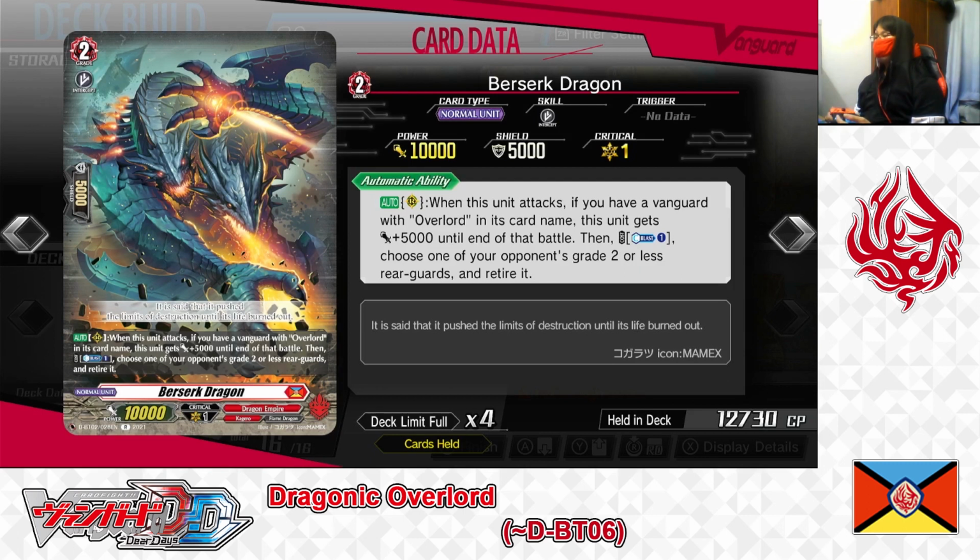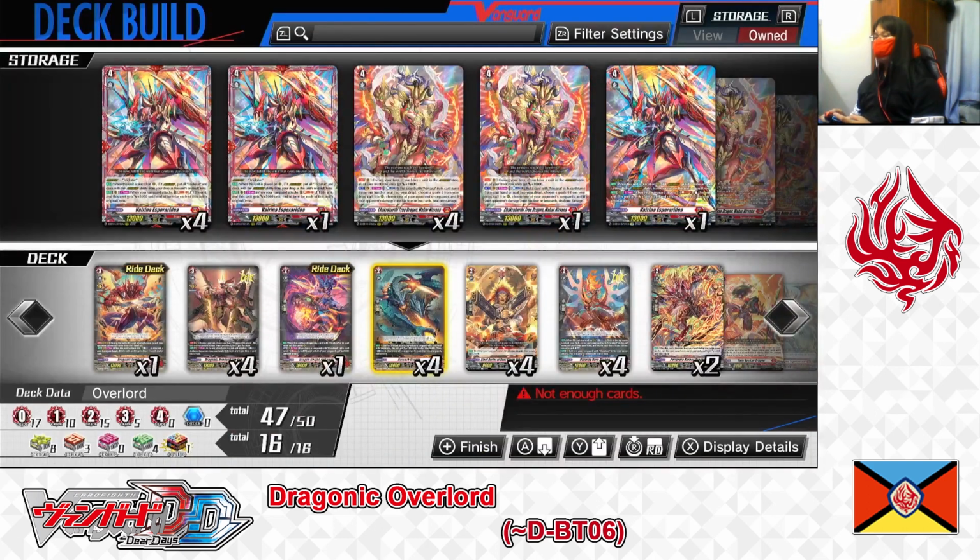With this unit's skill, it can serve as a potential 15,000 point attacker from the front row and a good way to clear out your opponent's field of rear guards, as long as you're willing to pay the cost of Counterblast 1. And so for Berserk Dragon, we got 4 in the deck, leaving that way.